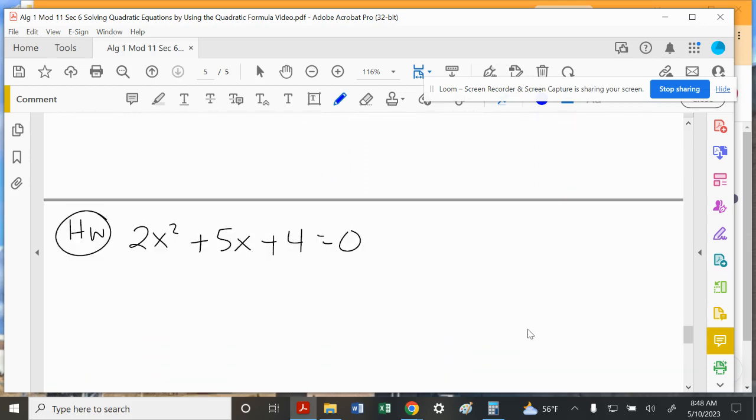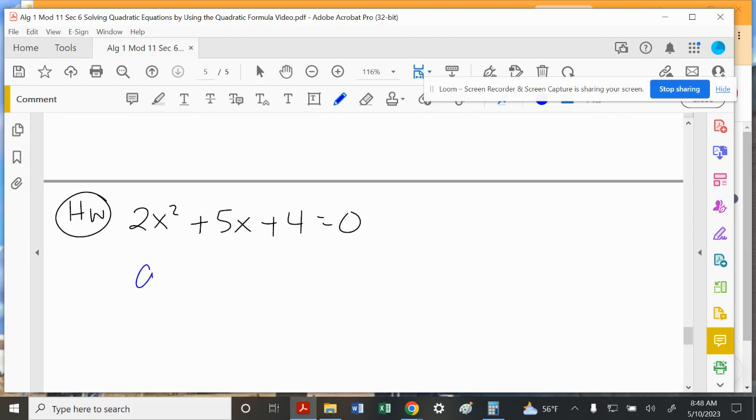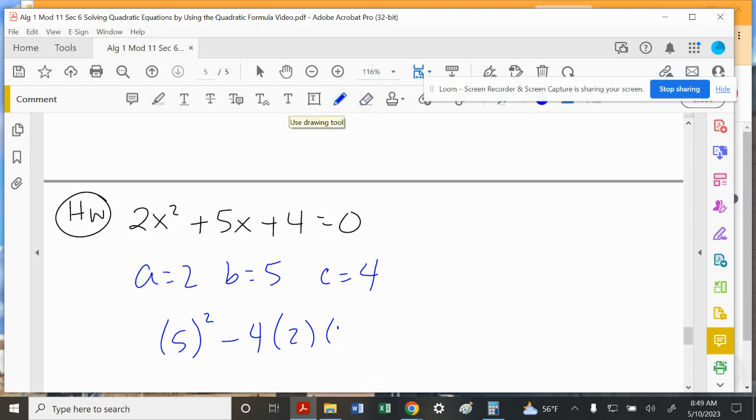Okay. Look at another one. Here we have A equals 2, B equals 5, C equals 4. We have our equation, B squared minus 4 times A times C. Oops. Sometimes my head jumps a little bit ahead. A times C, so then we have 25 minus 8 times 4, which is -7.